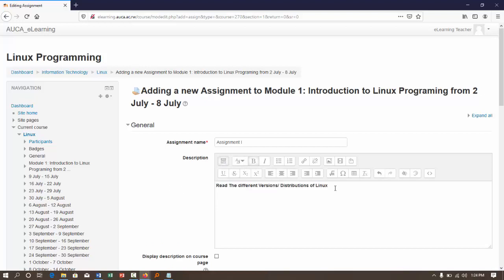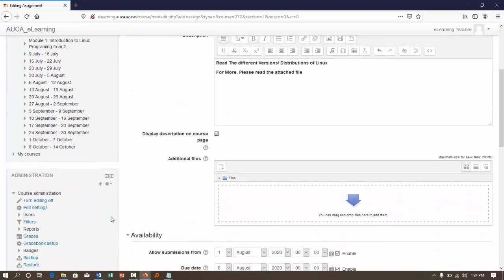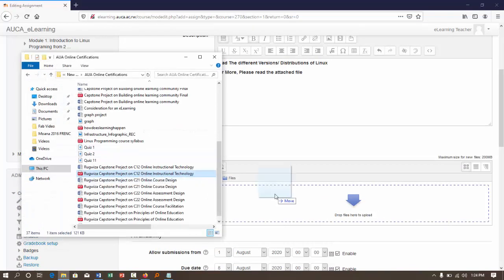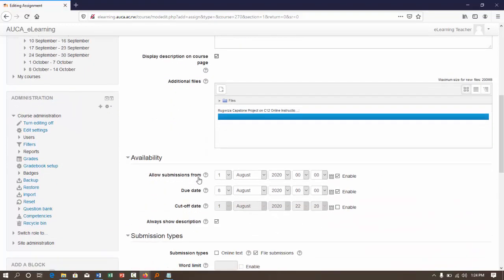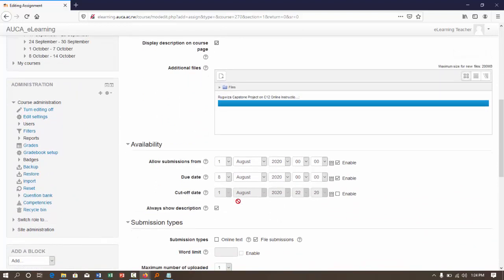For more, please read the attached file. Assume that you have attached a file, and this file is regarding the assignment. So here you say, okay, the submission, you allow submission starting from now. Then you give them 7 weeks, and also there is a cutoff.